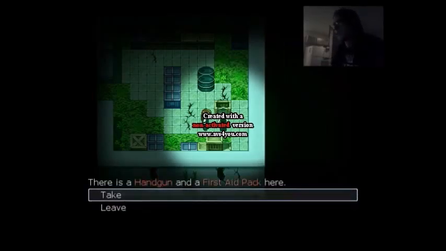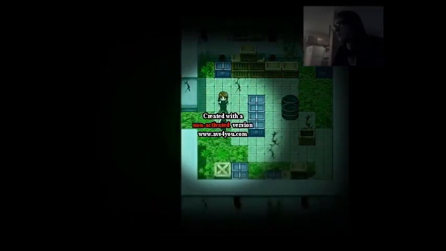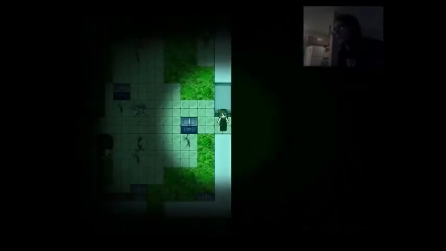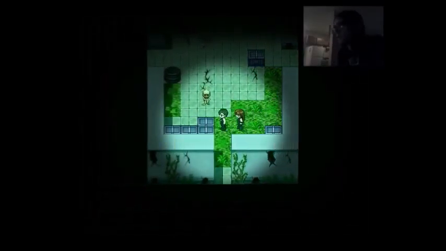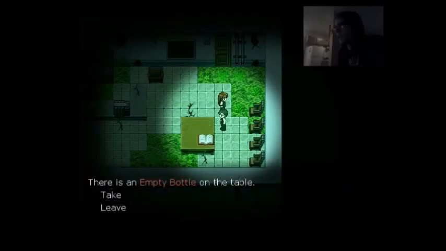And there's where I use the key card, I guess. Yes, I'll take the handgun. So of course I didn't notice this. There's another door down here. Ooh, what's this on the table? Take.